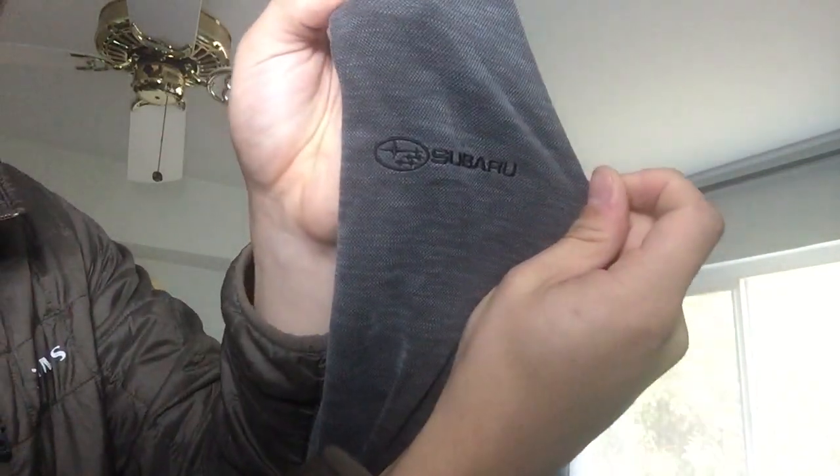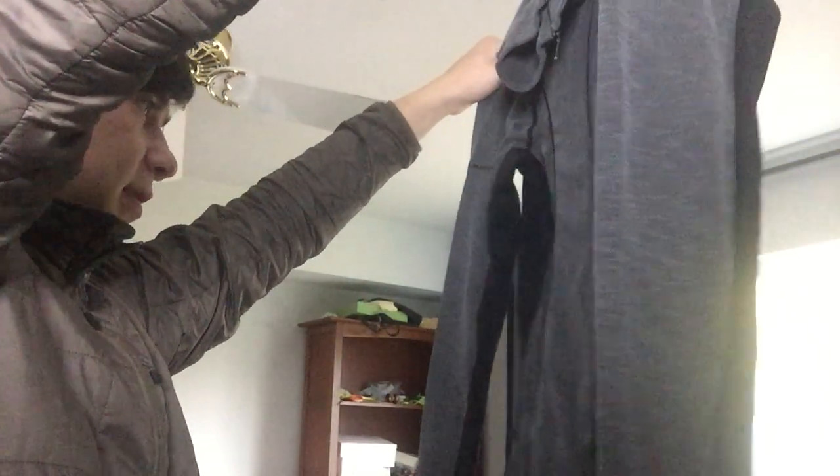Has a bit of wear, pilling, but I don't have a sweater shaver. Even if I did, this is too thin. I wouldn't use it. I'm literally just gonna pick those off by hand because it's a fairly small amount in a fairly small area. You can get that off with maybe 5 minutes of work and being careful. Also, it has Subaru, like the car company, on it. I don't think that's a big deal because with the bigger companies, like if it's some random insurance firm that nobody's heard of, it's going to be trash. But most people know Subaru, and it's in a fairly inconspicuous spot, so I don't think people will care that much. If I could find the style on this, probably worth at least 30, if not 40, because it's a little bit more technical.